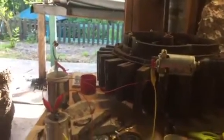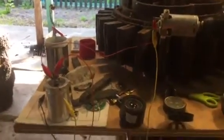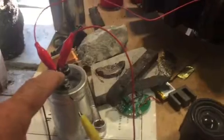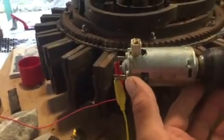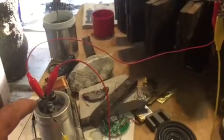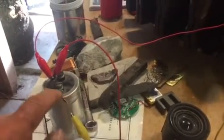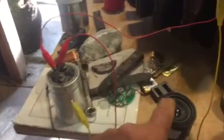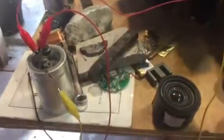In this video experiment, we have a speaker, and this time we added a capacitor. I put a diode on the capacitor on the negative side. What we're going to do is turn this electric motor — which is now a generator — to put some charge in the capacitor. With the diode, that'll stop the capacitor from bleeding out, so it'll hold the charge. Then we'll connect the speaker to the capacitor, and all of a sudden the speaker starts making noise.